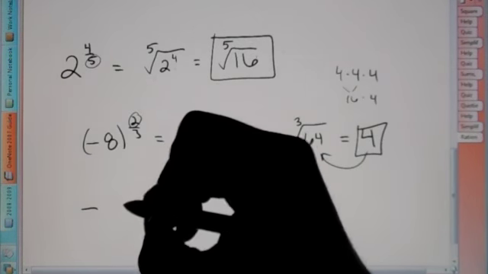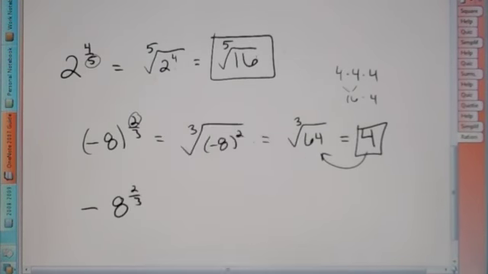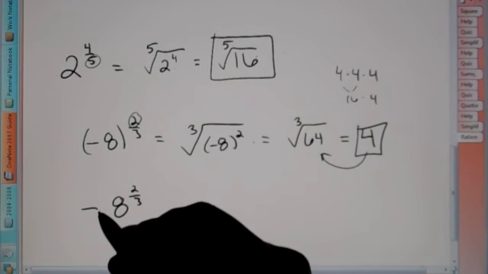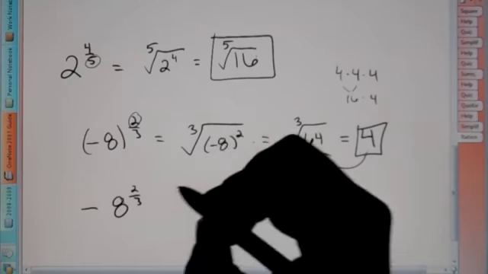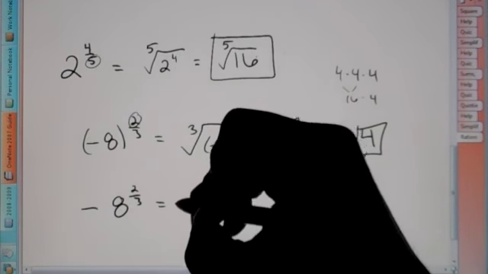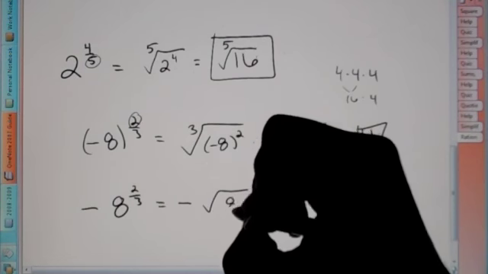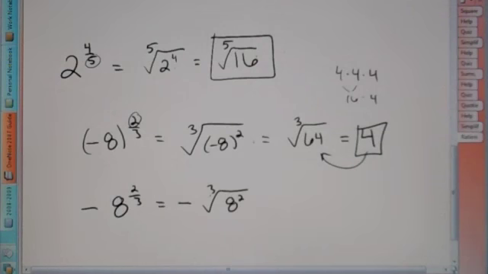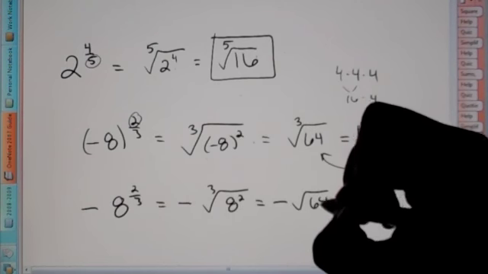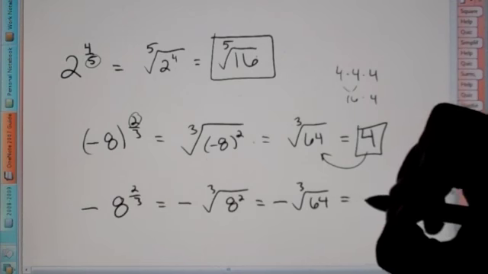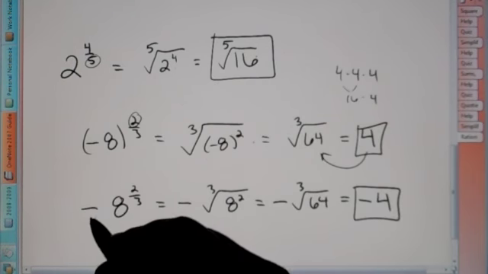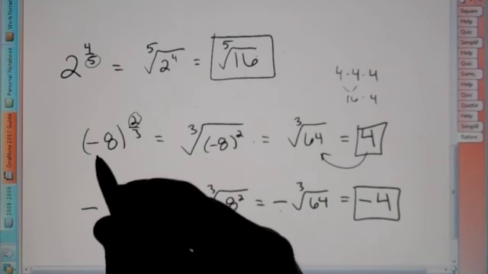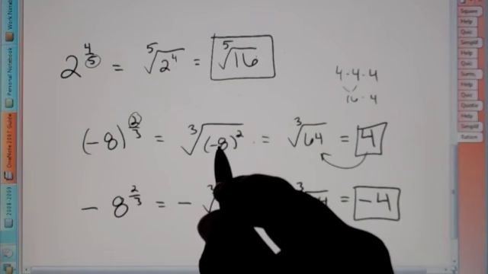But the question is, what if we had the negative on the outside? We had no parentheses there. When you're dealing with a problem like this where the negative's on the outside, where there's no parentheses, this 2/3 only applies to the 8, not to the negative as well. So we're going to leave the negative on the outside, okay, of this third root of 8 squared. So leave the negative on the outside, you get the third root of 64. So your final answer, leave the negative on the outside, would be 4. So negative 4 would be your answer again. Again, negative on the outside, leave it on the outside. Negative on the inside, we can actually take that underneath the radical with us.